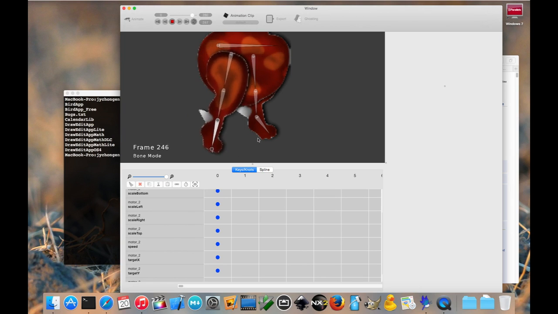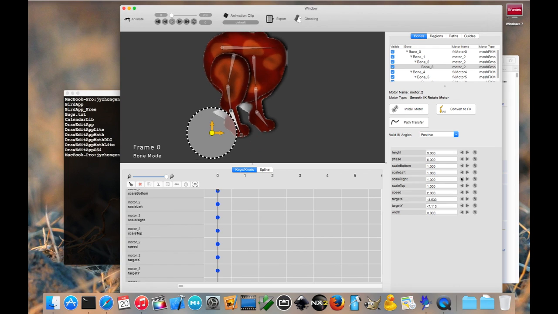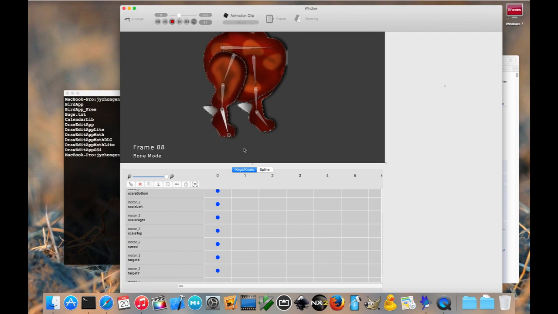Of course, a real walk cycle doesn't actually just trace a circle. It's more like a semicircle because you have a flat ground over here. So there's a couple of parameters you can tweak in the IK rotate motors to help you achieve that goal. You could tweak scale bottom. This determines how much the bottom part of the circle is scaled. Now, if we wanted a flat ground, we just set it to 0. And there you go, a flat semicircular motion. So now it looks like the leg is launching off the ground.